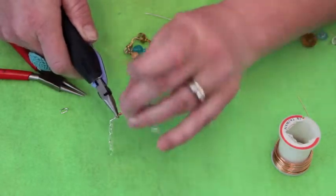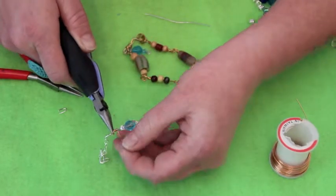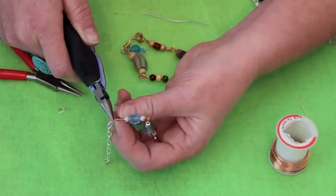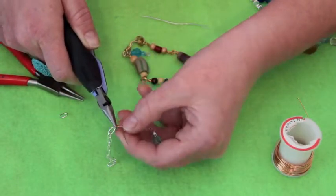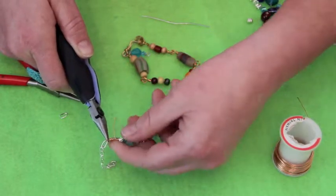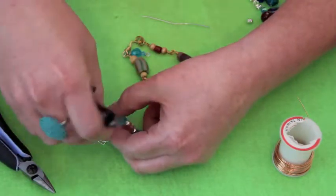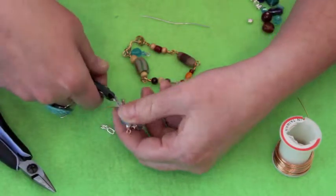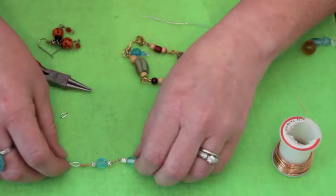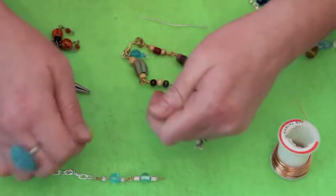But you can use these twists also as an architectural element or an artistic element of your bracelet. So see, I'm making this twist really long here, and it just adds a different look to the bracelet. Now I'm going to snip off this extra part. There we go. Straighten them out. As I said, this 24 gauge wire is really, really bendable.